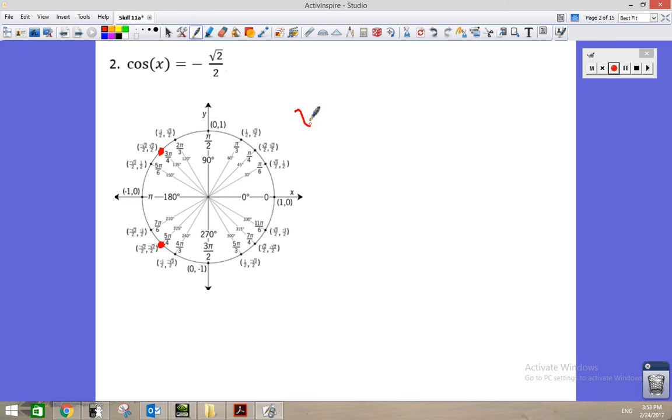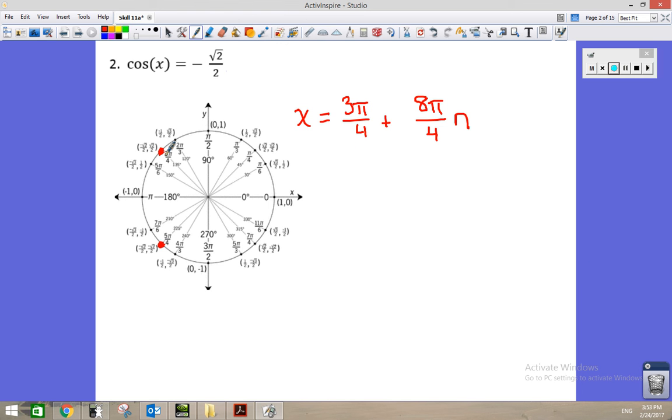So if I were writing infinitely many solutions, all possible solutions, I would start with 3 pi over 4, and I would add multiples of 2 pi. But I'm going to write 2 pi as 4 pi over 2. That would not help me at all. I want a common denominator, so let's try that again and write this as 8 pi divided by 4. 8 divided by 4 is 2, so this is just rewriting 2 pi, so I have a common denominator. It makes it easy for me to add and subtract these fractions.